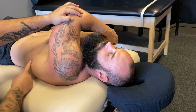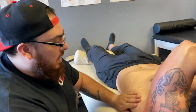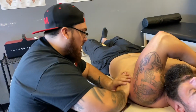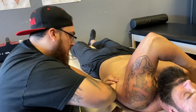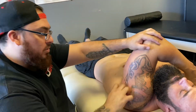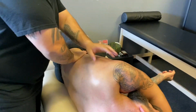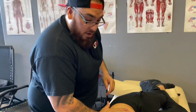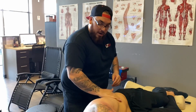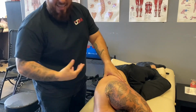Right here in his lat or his serratus is where I'll kind of map this out, just to get some more stimulation through it and remind that muscle that it has to constantly work. So this technique is called mapping. It hurts like hell, but it does tremendous things for your body. It creates blood flow, oxygen. It brings up some of the toxins that your body doesn't really need. You drink a lot of water, it flushes it out. And then it stimulates the muscle.